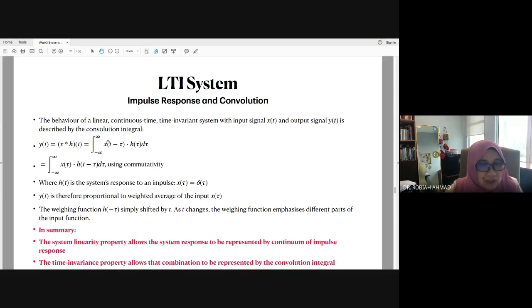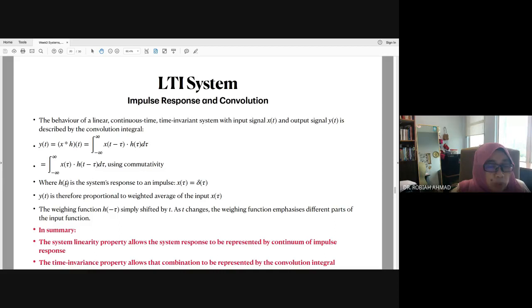Kalau you all belajar integration dulu, integration tu apa dia? If you look at certain time, it is actually kita cari luas kawasan ataupun kita cari summation, right? Remember the concept of integration? Okay, so this is how it holds lah for this concept, for this LTI system. So in order for us to find what the output is, if we know the behavior, the impulse response as well as the input, so kita boleh dapatkan dengan menggunakan the convolution integral here.